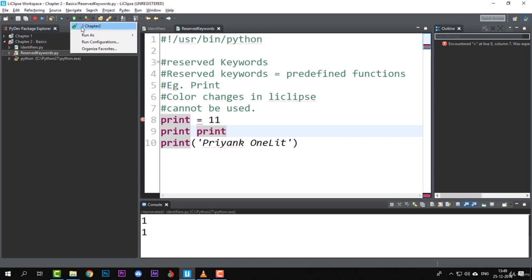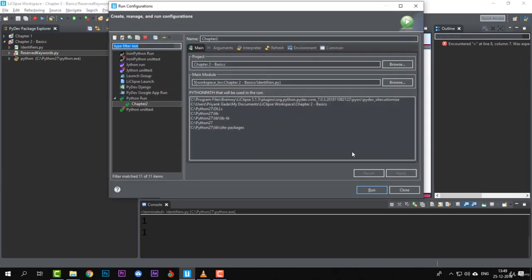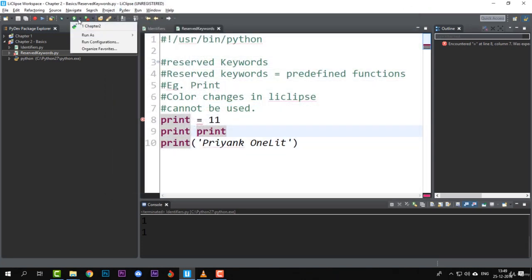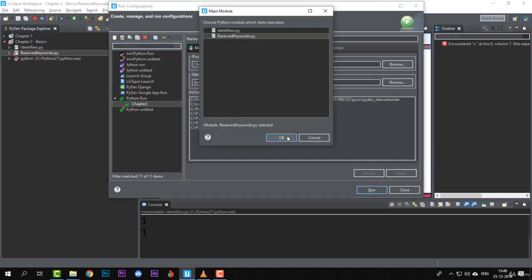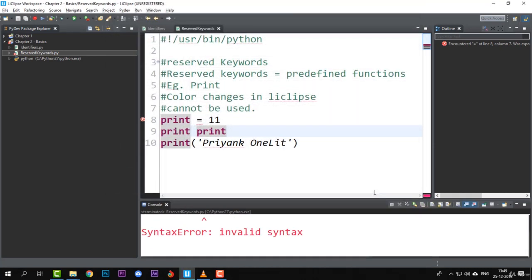So I'll go over here, click on run configuration and create a new configuration. Basically change the main folder, and this is required every time you use Eclipse, but in future we'll create a main folder that will switch.